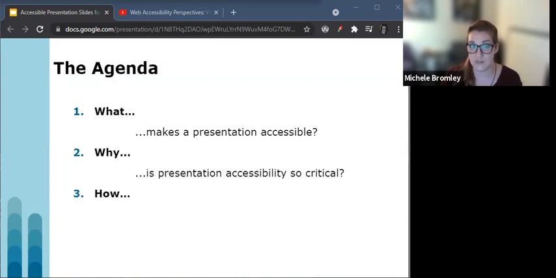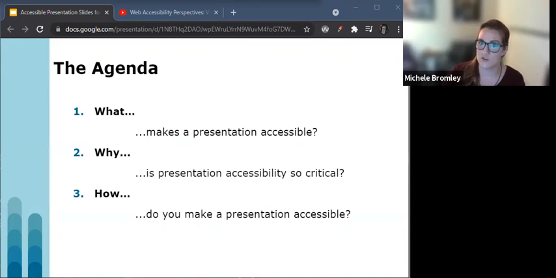And how? And this is where we'll spend most of our time. How do you make presentations accessible? And we'll be talking about the materials, yes, because those are critical and they'll take the most work, but we'll also talk about you, how you can be more accessible as a presenter. And that doesn't take as much work, but it does take forethought, and it involves a little bit more awareness in the moment.